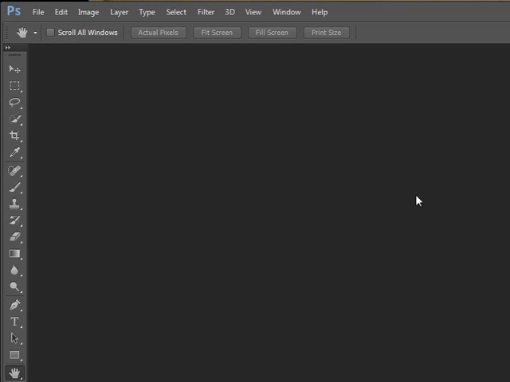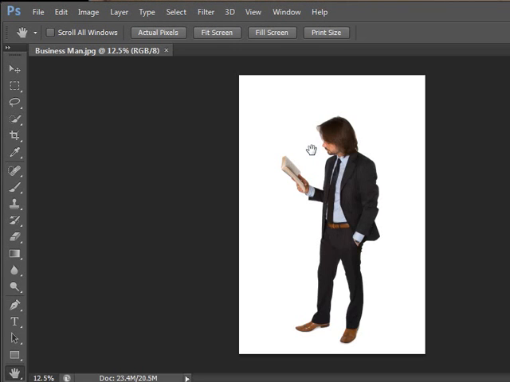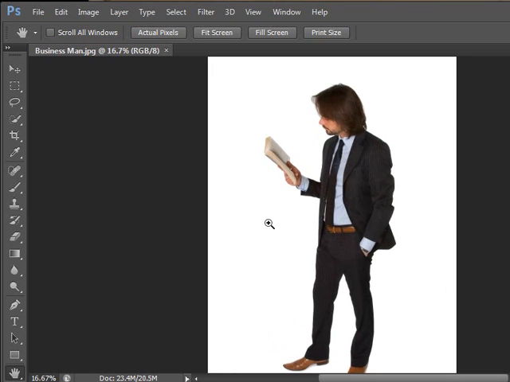And I'm going to open up another file called Businessman. And in a similar fashion, I'm going to extract him from the background. Let's go to our quick selection tool just by pressing W on the keyboard. Adjust your brush size.